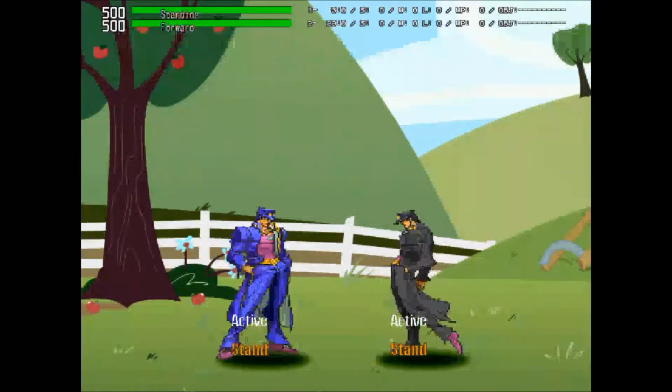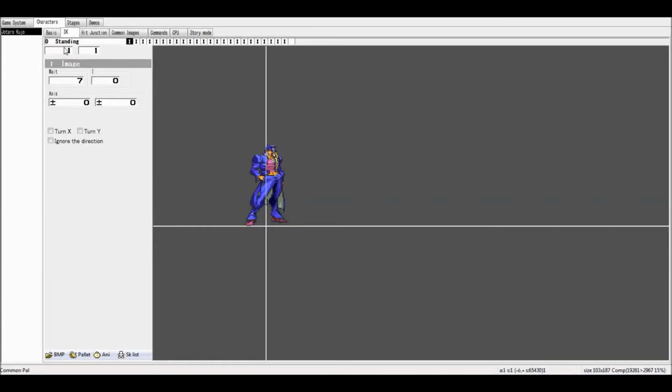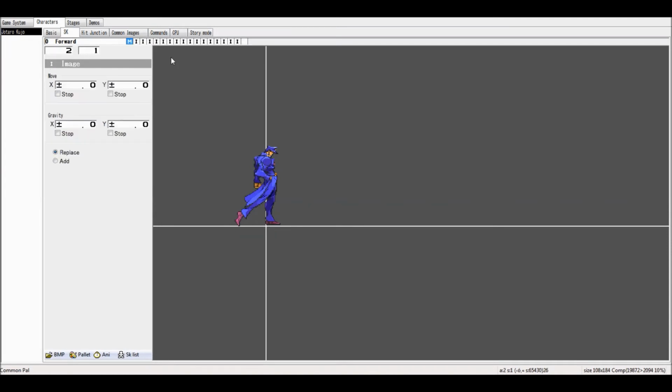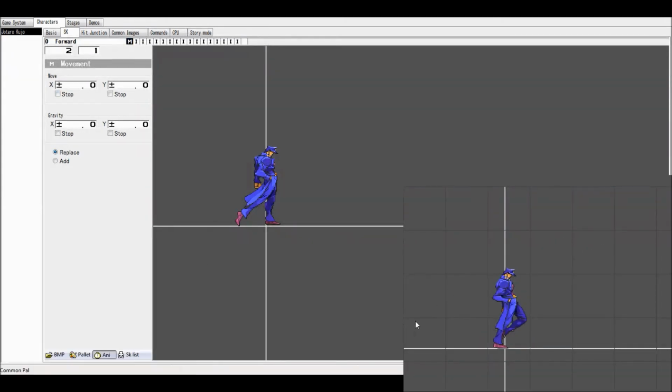What do we do about this? Well, first, let's back out of the game. Go back into the engine and head to our movement event. This is when we start getting into what are called the events. We're going to ignore everything down here right now and add a movement event. This is a forward event, so we want to move forward. If we open the animations box here, you'll see that it opens down here. Get rid of the palette editor because it's in the way. It opens down here.